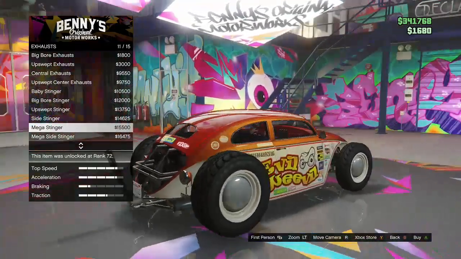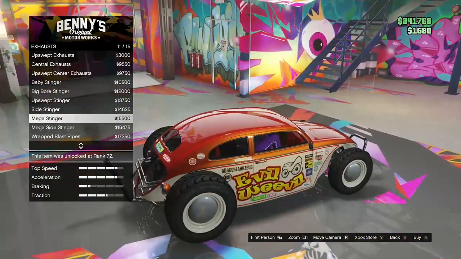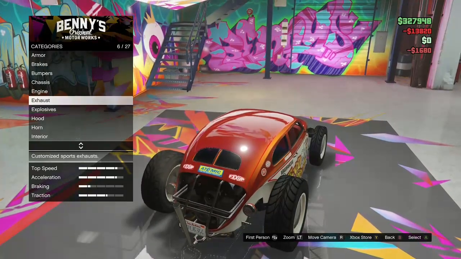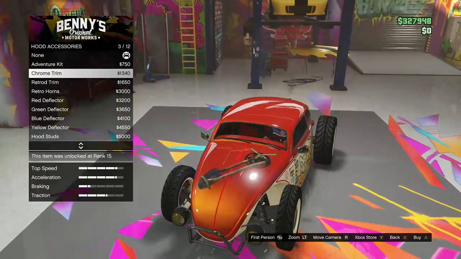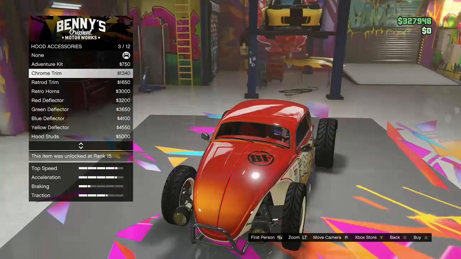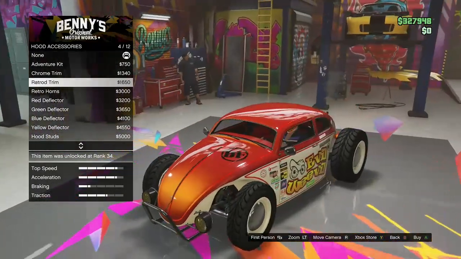Let's see. Single. They don't got a duo. Yeah. All right, we're gonna stay with this one. We're gonna do that one. Mega stinger. All right, we're doing a mega stinger. All right, we're going for hood accessories. Let's see what the hood accessories are. Chrome trim. Where's the chrome? Oh, I see it, the line in the middle. That looks bussin', no cap. Can't really see it too much.